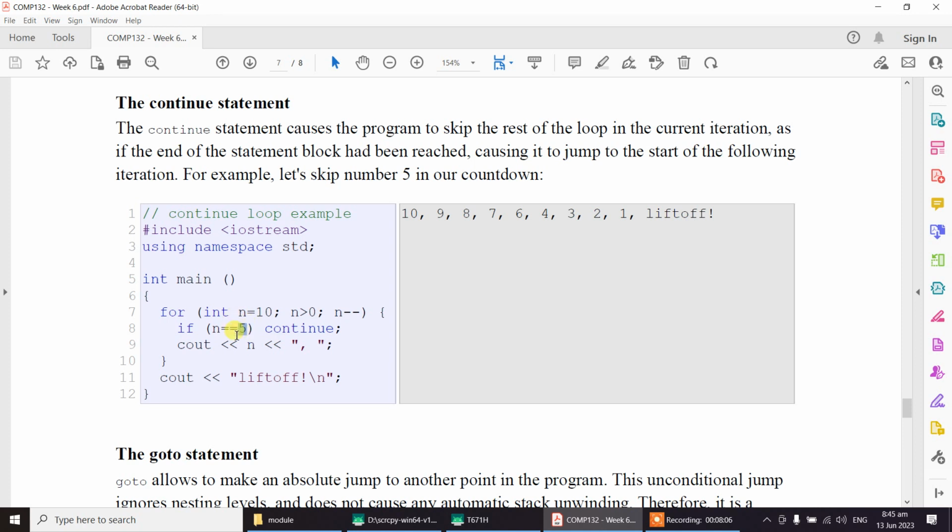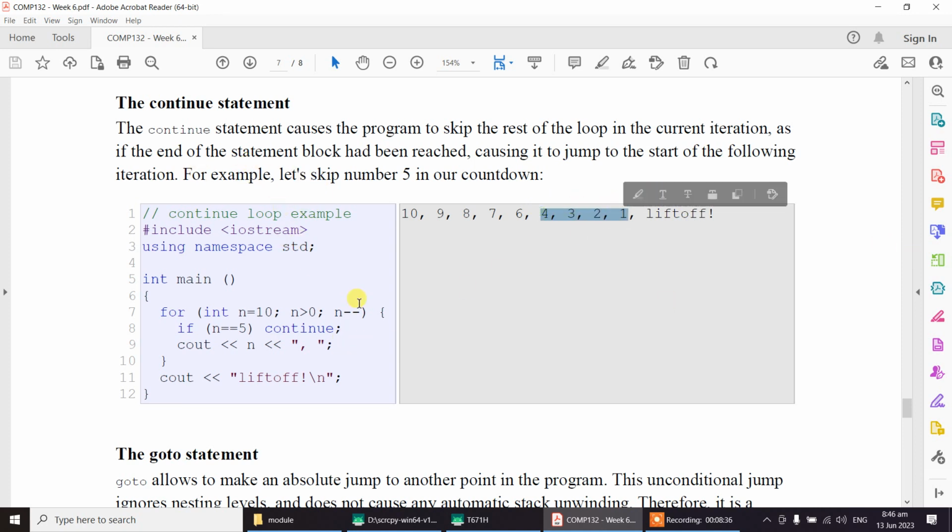It won't display 5, because this is where it performs the skip. Supposed to be, it would proceed to display 5, but we omitted it and it skipped it, and continued on to 4. Meaning every time it encounters any number from here, automatically it will not display the number on the condition, but it will continue on the remaining process.